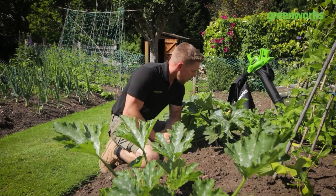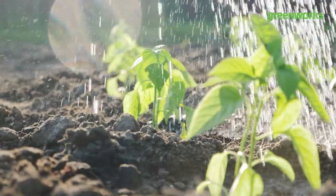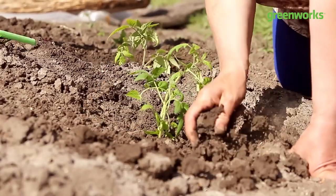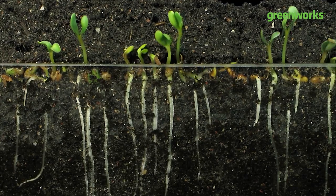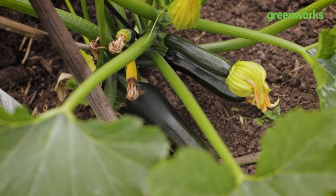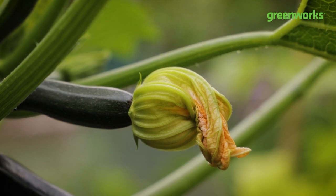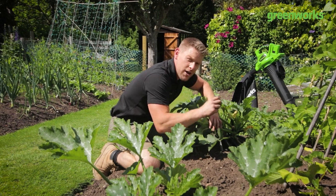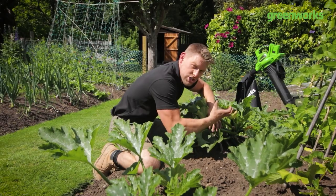So that's when to sow. How do they grow? They grow really well in a sunny spot, but you need to keep them well watered. You can add a little bit of organic material around the base of the plant as it starts to grow throughout the summer months — that will supplement the root system. We always say the happier the plants above, the more food it's going to throw out. What you're looking for are these big tactile leaves; they make great foliage in their own right. They also have a wonderful flower — starting off a really vibrant yellow — and as pretty as they are, don't be tempted to pick those because that is the catalyst for all of your courgettes.